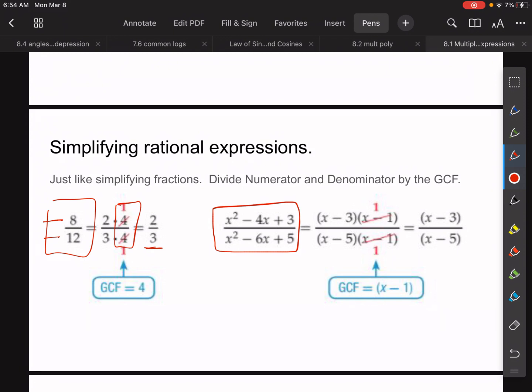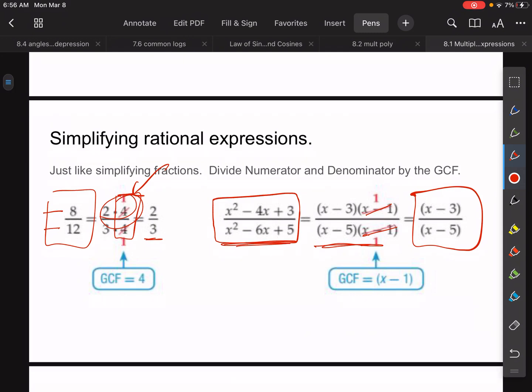We're going to first factor these just like they showed here in this middle piece. We're going to factor these guys, break them into their most simplest form. Then we're going to try to eliminate anything that's in common between them to simplify it. Okay, so if you did that in this one, you would get what's here, and then we would cross-cancel the thing that is in common between them.